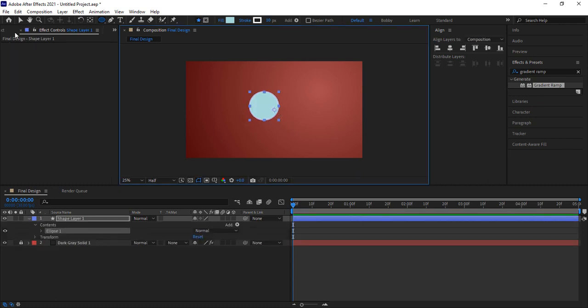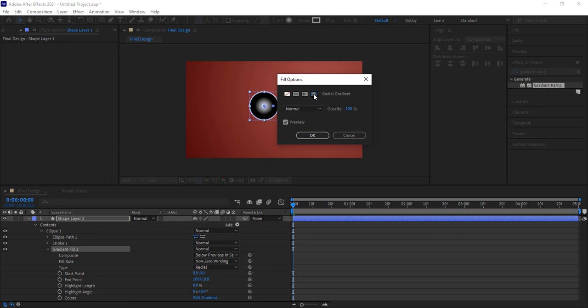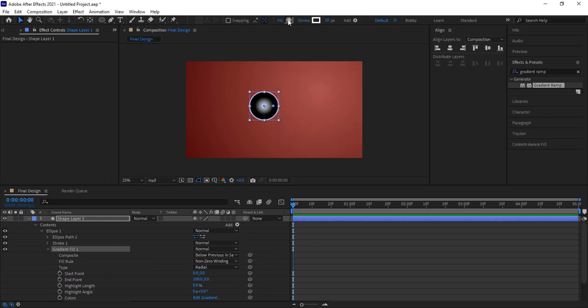Now the fill color here, we want to change to radial gradient. Then we are going to change the color. So this way you change the color.